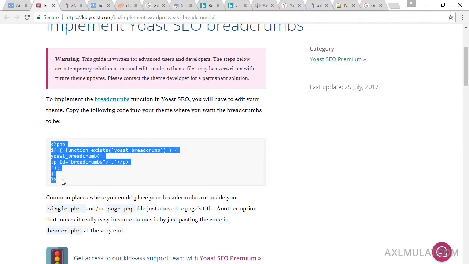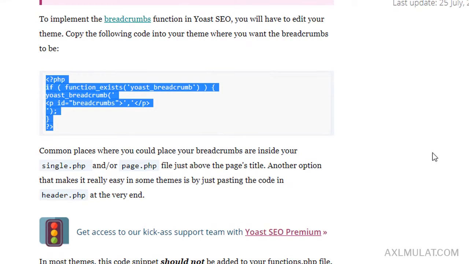Copy this first. Most post pages will be stored in the single.php file in your WordPress theme directory, so we will paste this code into single.php.